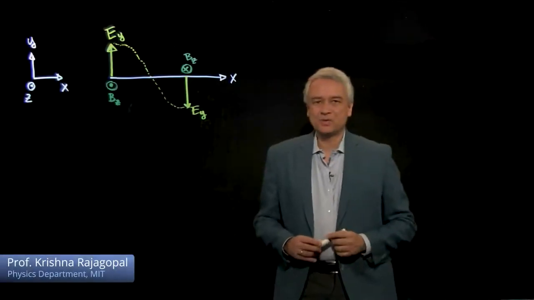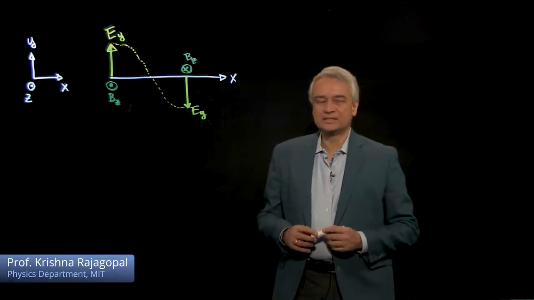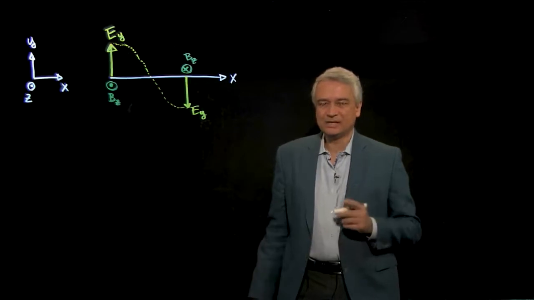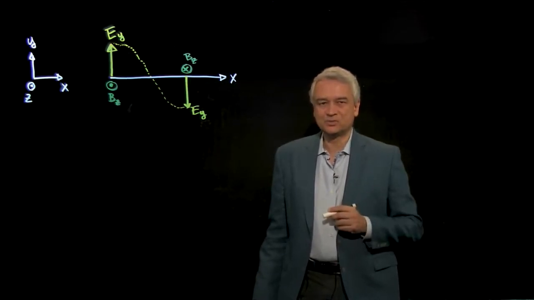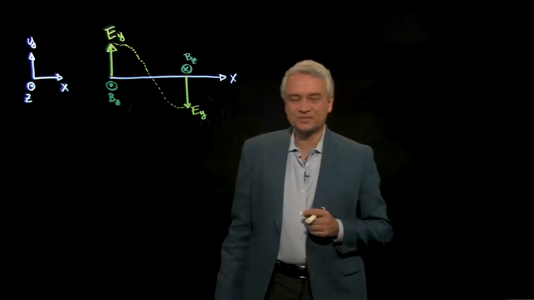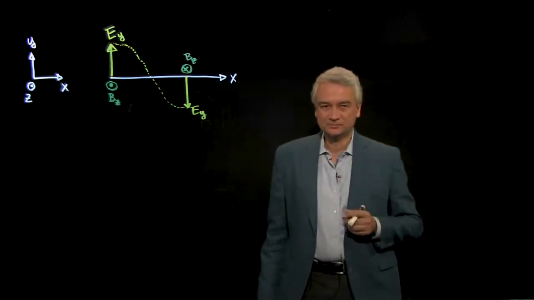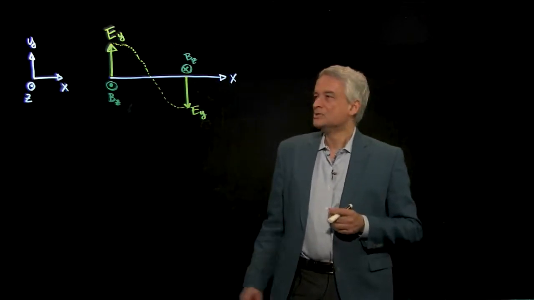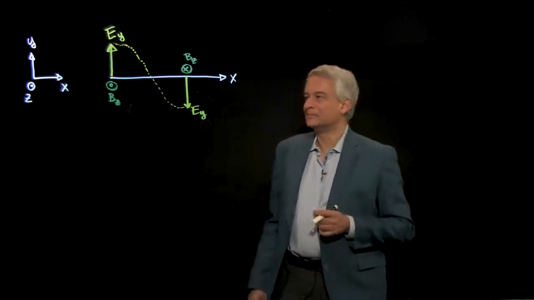Okay, so what I want to do in this video is to point out a very neat and very important connection between the directions of E and B in the solution to Maxwell's equations that we found several videos ago and the Poynting vector. So I've shown you the solution here.